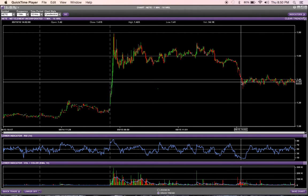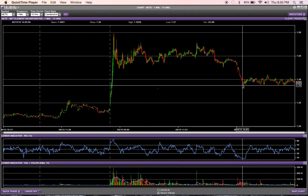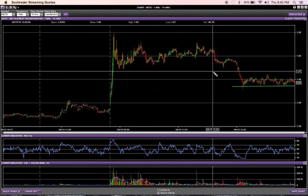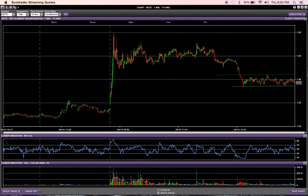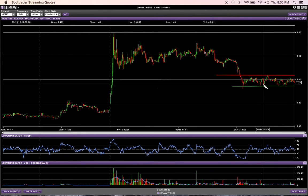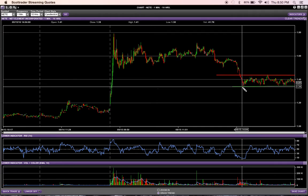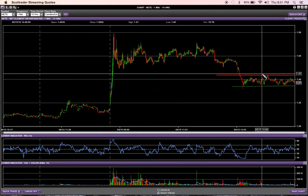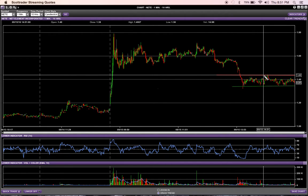And towards the ending of the day, we again found ourselves in a little range and a little channel right here between 134 and around 145. So for me, first level of support would be trading within this last hour or two, right? So first level of support, if you want to buy this stock, is around 134, but I actually would not buy this stock at 134. That's too much of an obvious support level. First level of resistance you're seeing right here is 144.